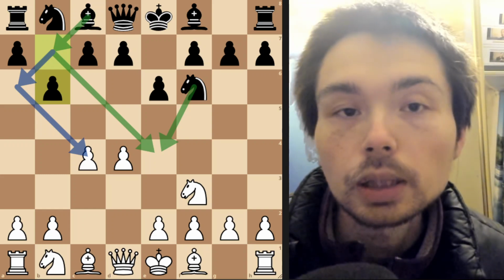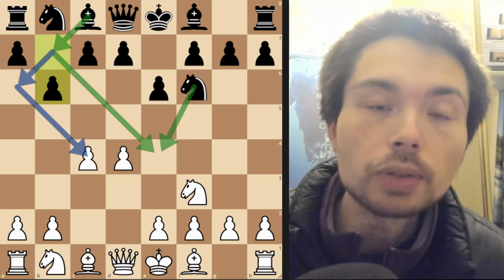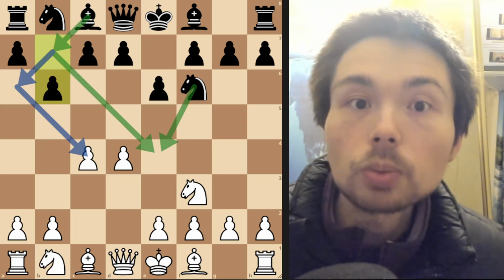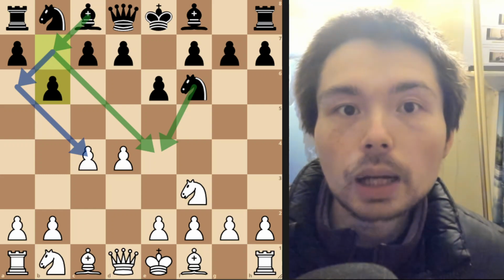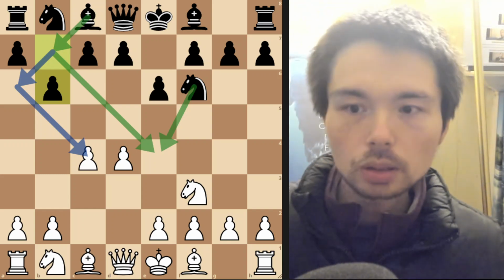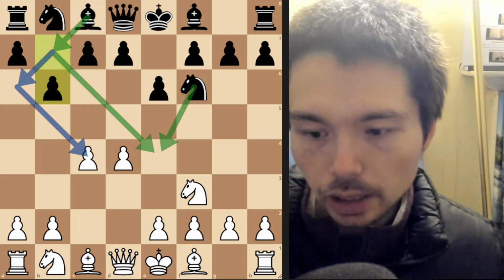Have you ever wondered how to beat the Queen's Indian defense with the white pieces? Throughout your chess career, you will face this opening with white if you are a d4 player. What is this video going to be all about? Well, on the board we have the Queen's Indian defense. Let's take it from the top.